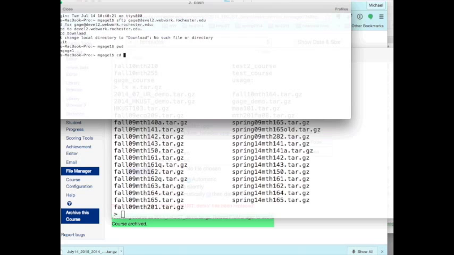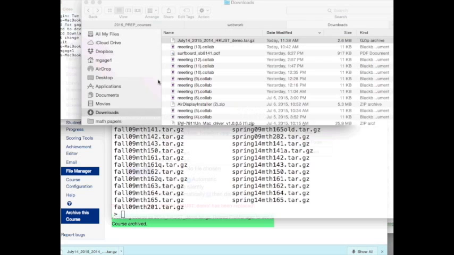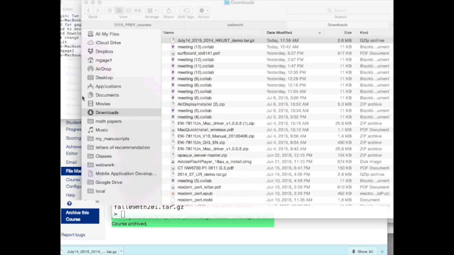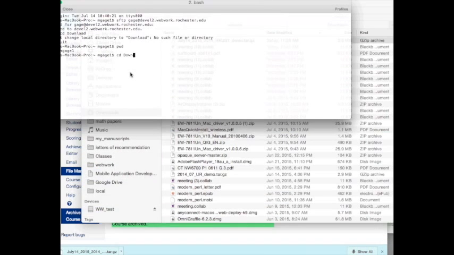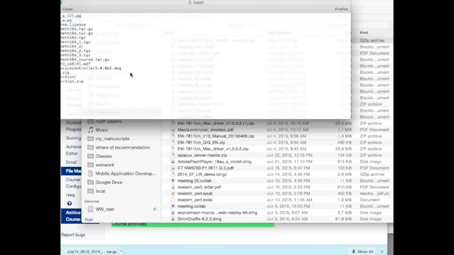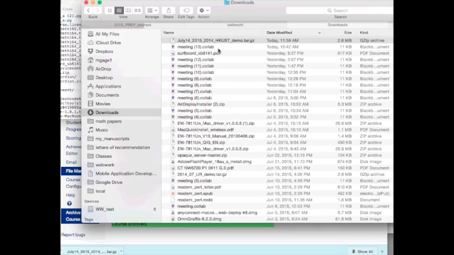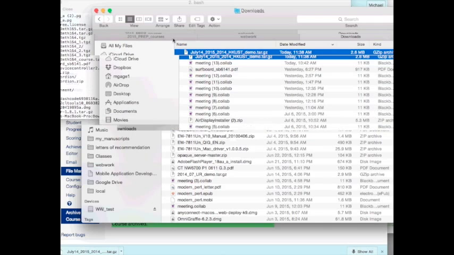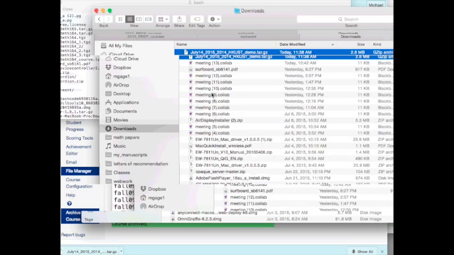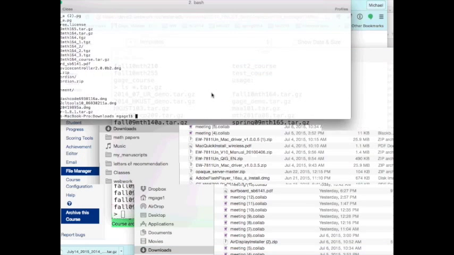I need to find out the name of my directory here on my machine. Okay, it's called downloads. Okay. And the name of the file that I'm going to upload starts with July. Okay.